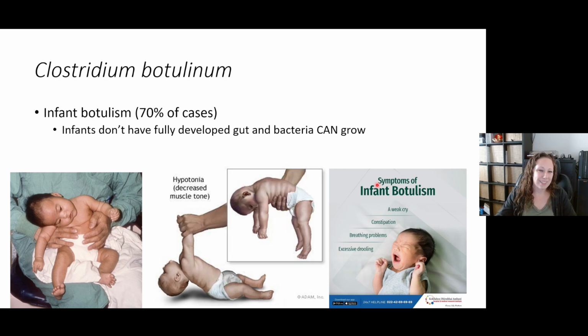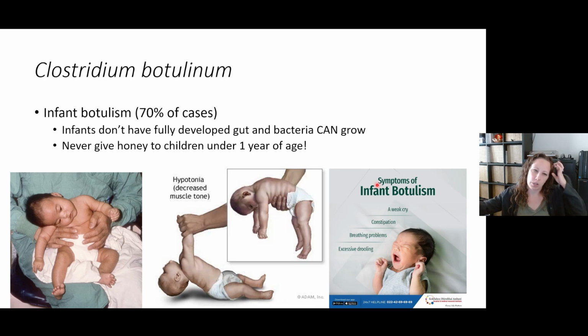So how infants get this, the biggest source is honey. It is just very common that there are Clostridium botulinum spores in honey. So never give honey to children that are under 1 year of age. They can also potentially get it by playing in contaminated dirt. So I'm not a big clean freak with my kids, but maybe limit the playing in the dirt a little bit, because you do run a risk of this and it's pretty serious.